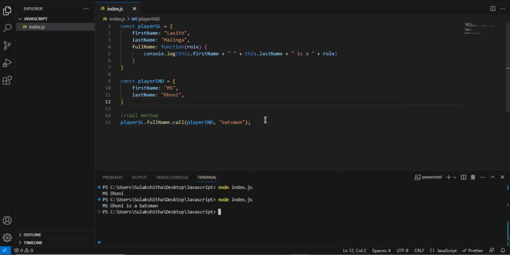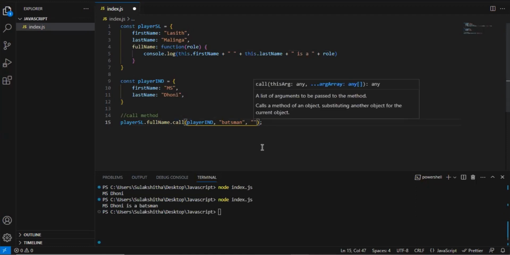So I can add more than one argument like this. CSK.